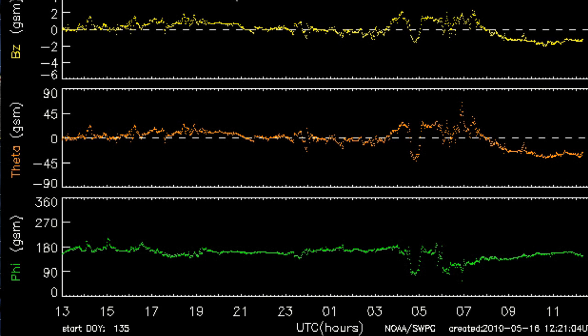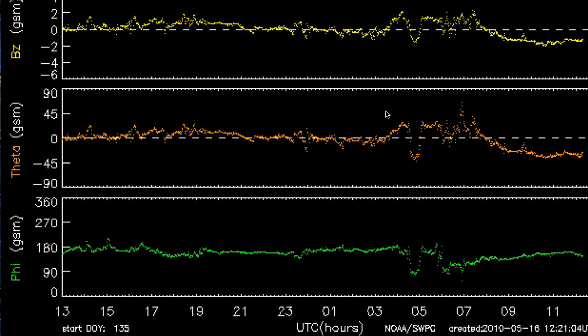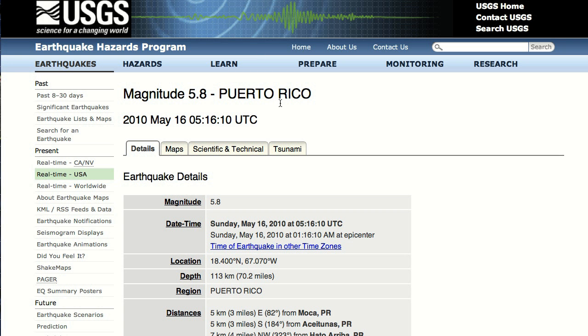associated with the first coronal disturbance is now arriving. And when the BZ component of the electromagnetic field popped back up, this disturbance right here, there was a 5.8 quake in Puerto Rico at approximately 18 degrees north.